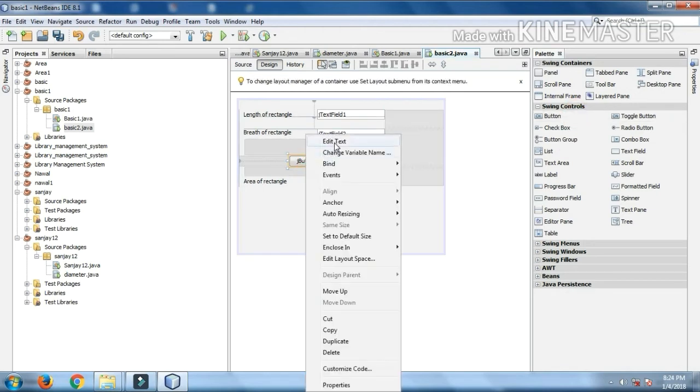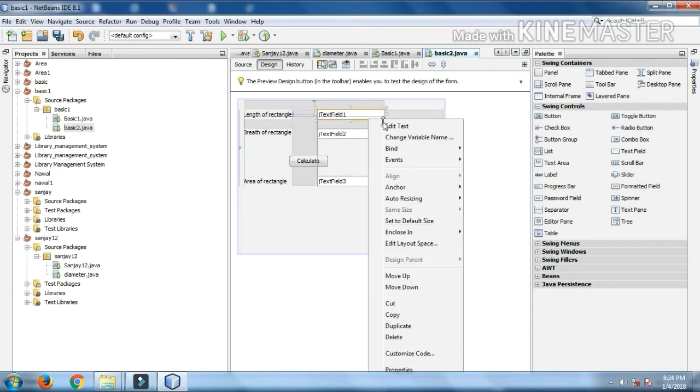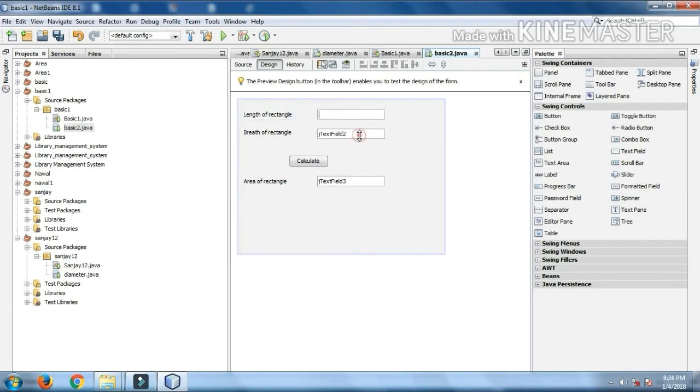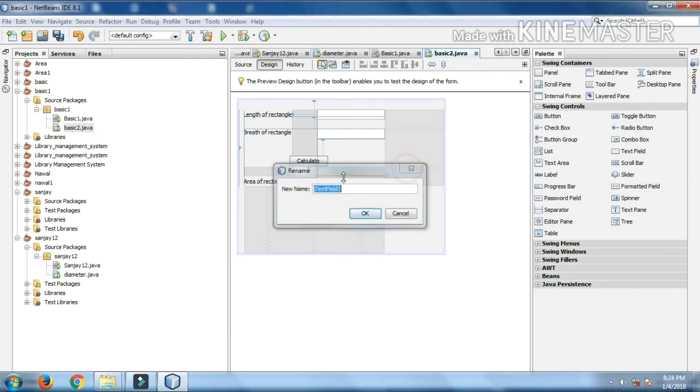So now write calculate. Whatever you want to write, you can write what you think is suitable for it. Sorry.